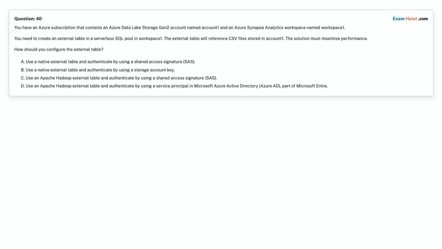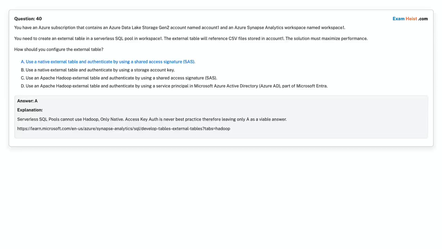Option B: use a native external table and authenticate by using a storage account key. Option C: use an Apache Hadoop external table and authenticate by using a shared access signature, SAS. Option D: use an Apache Hadoop external table and authenticate by using a service principal in Microsoft Azure Active Directory, Azure AD, part of Microsoft Entra. Choose the correct answer. Correct answer is option A: use a native external table and authenticate by using a shared access signature, SAS.